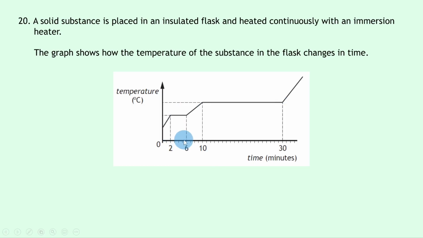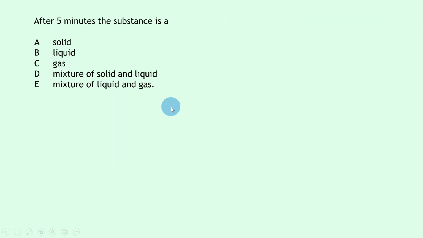And the bit we were interested in was the 5 minutes, which is between the 2 and the 6 minutes, around here somewhere. And we said that at this point we're going to have a solid changing into a liquid, but it's not completely changed into a liquid at the 5 minutes. So we could say that at that point we've got a mixture of solid and liquid.